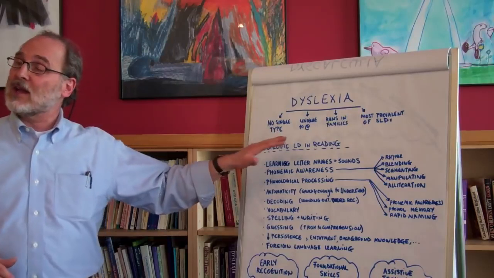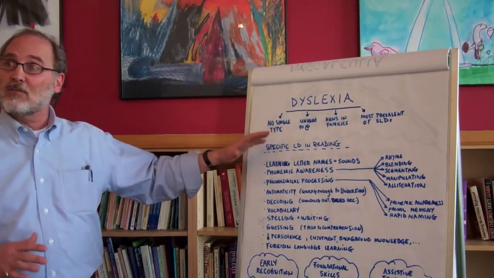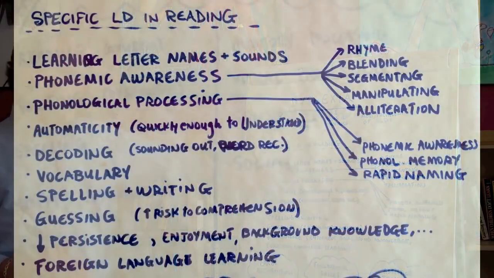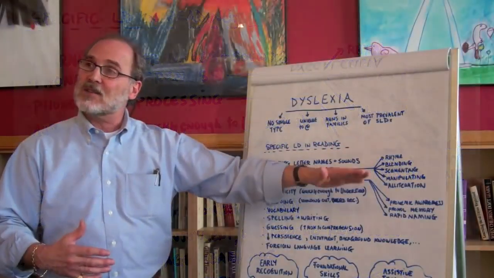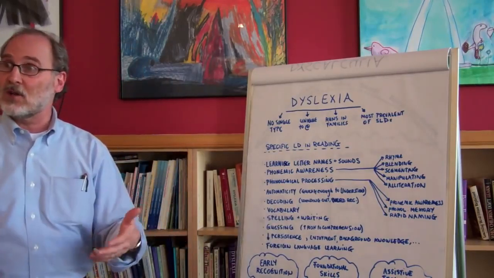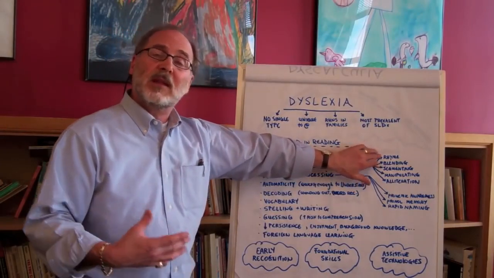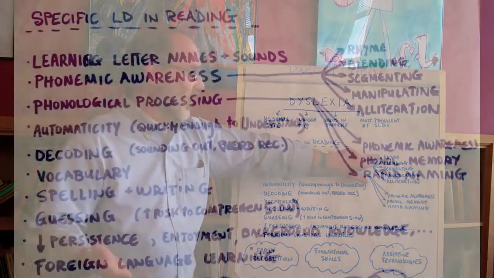Let's begin by looking at some of the specific types of problems that individuals with learning disabilities in reading, or dyslexia, will have. In young children, learning letter names and sounds is one of the areas that's very problematic for children with dyslexia. Another area of weakness is phonemic awareness, and by that we mean a number of different things. It's a category that encompasses a number of different kinds of skills that are the foundational building blocks of reading. So, for example, the ability to rhyme or recognize which words rhyme.